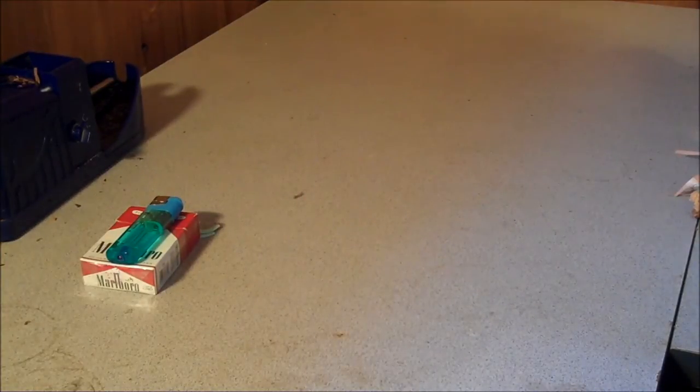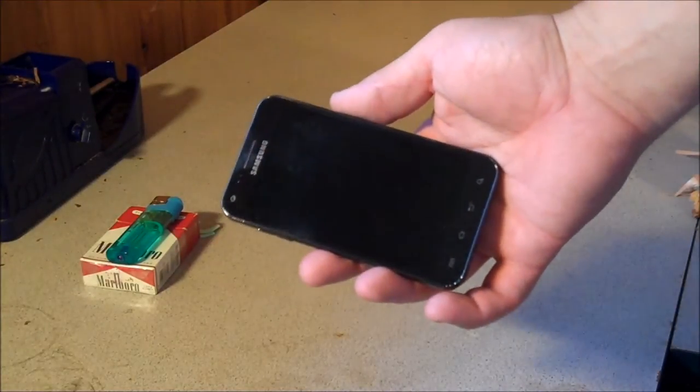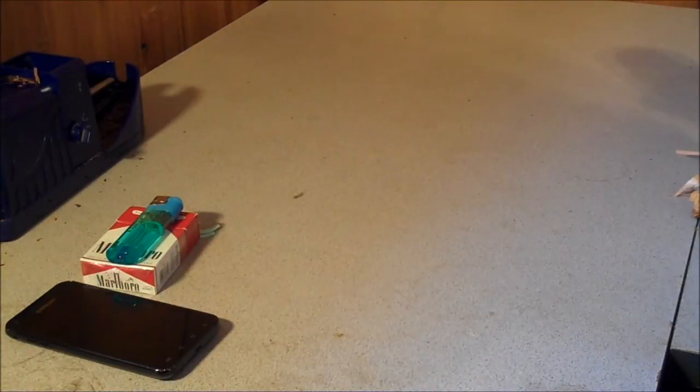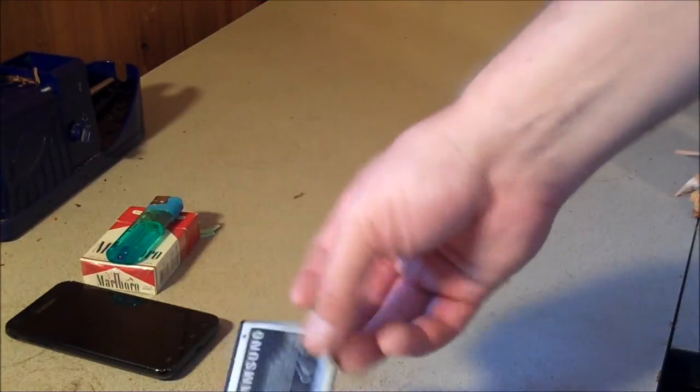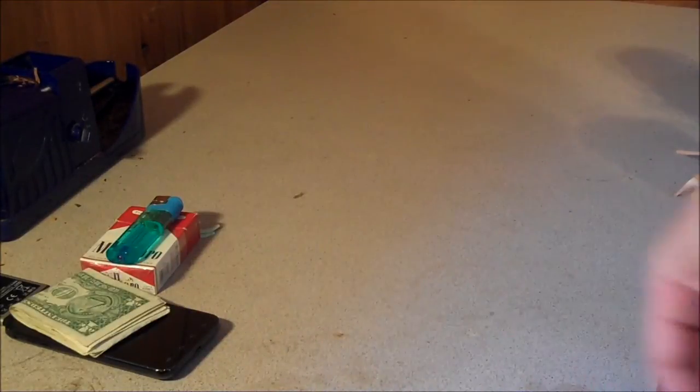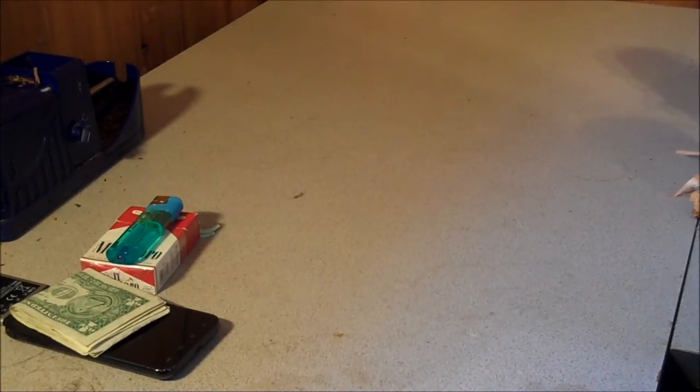That's it for that pocket. We'll go to my left shirt pocket — Galaxy S2, gotta have a phone. That thing pretty much controls my life, so much actually that I have a second battery for it that I'm carrying this week because we just got an update and it's draining my battery, and until I fix that I have to carry a second battery with me. Some cash — I keep cash in my shirt pocket, so that if my wallet gets stolen or something then I still have a couple bucks to get from point A to point B.